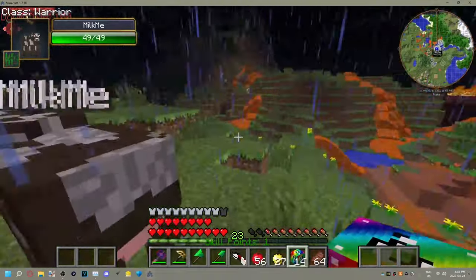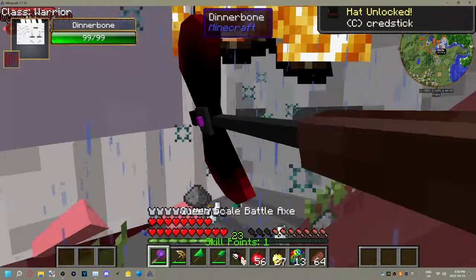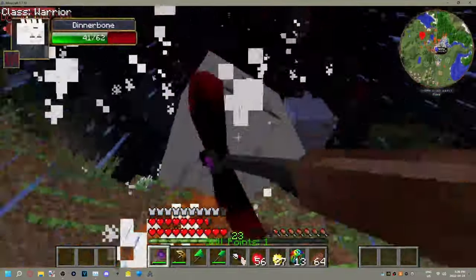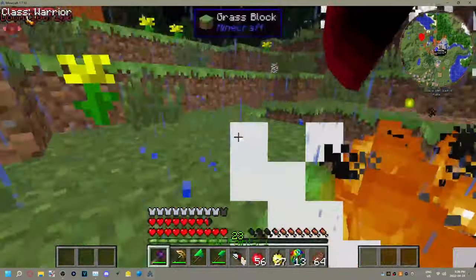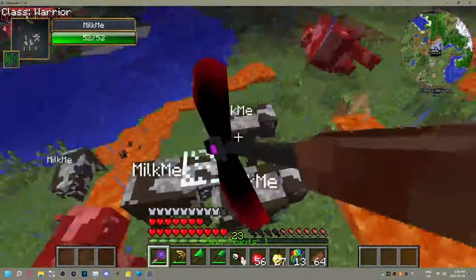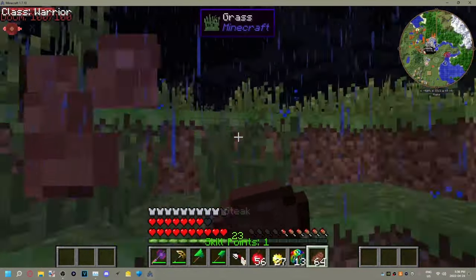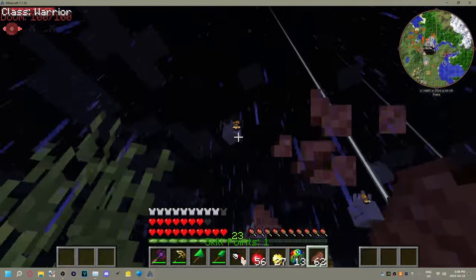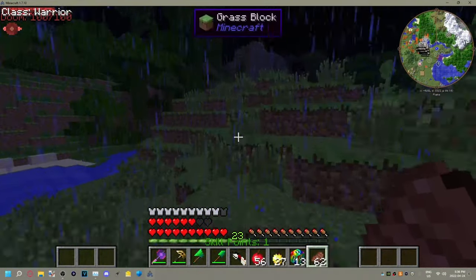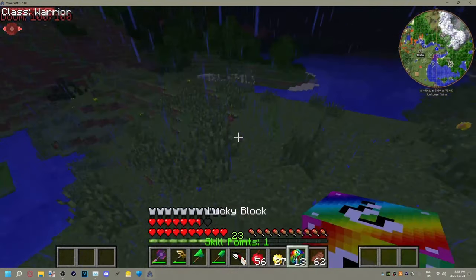Milk me. Milk me. Milk me. No. That's weird. Ah, god dang it. Dinner bone ghasts, really? That's what I needed. Yo, milk me's, can you deal with this? Don't worry. I'm just gonna leave. We're gonna go to the next area. I gotta be careful, I'm just destroying everything in my own home area. I need to set up a portal to do this somewhere else.